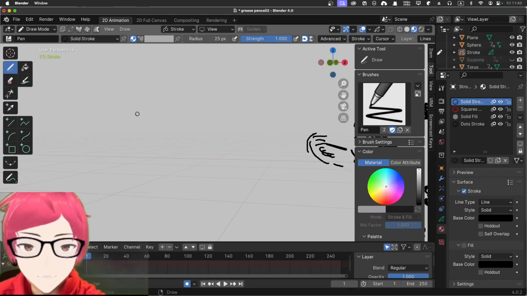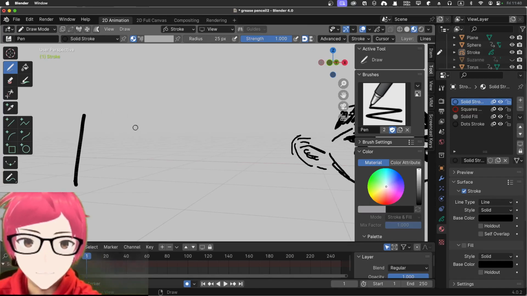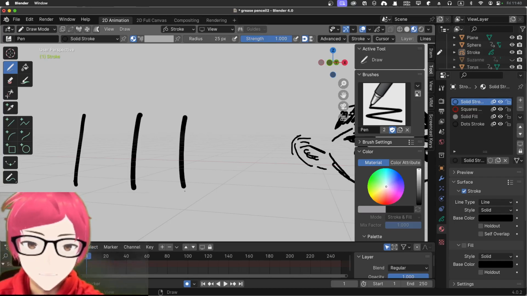Right, so for example, I got this line here. Let me just draw multiple lines. All right, so 1, 2, 3.